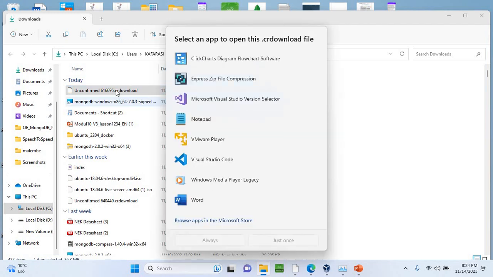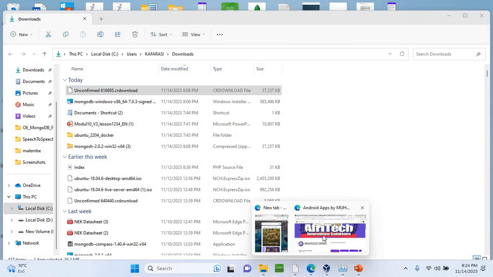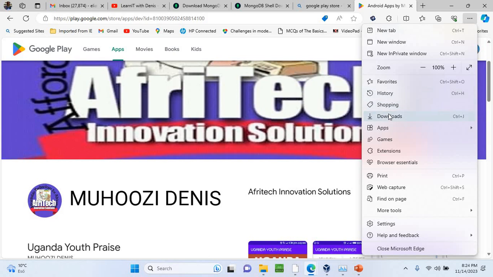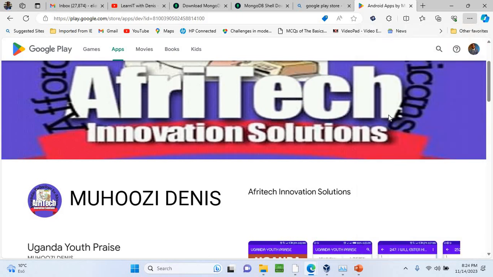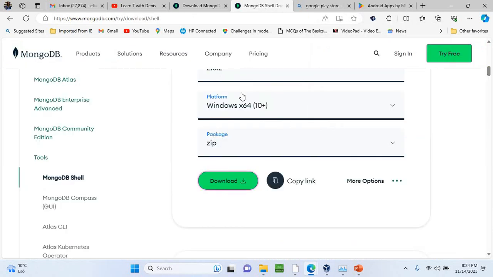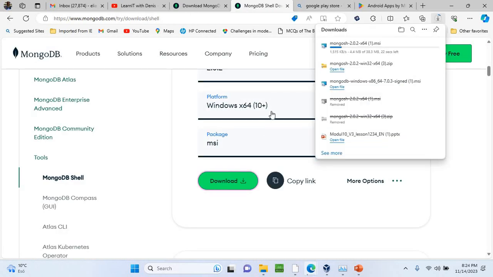We can go back and check the downloads. This is the Mongo shell, but I actually wanted the Mongo shell which is not a zip, which is the MSI, so we download the MSI, and it is going to go.